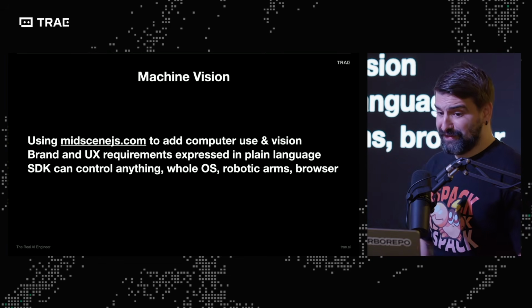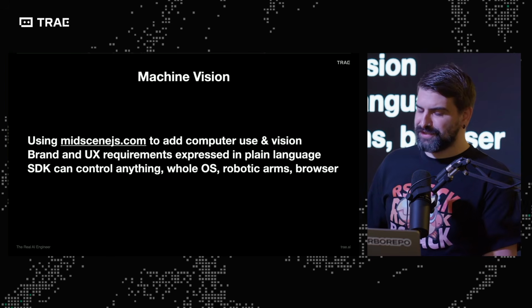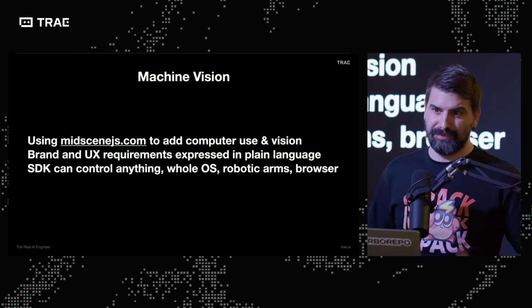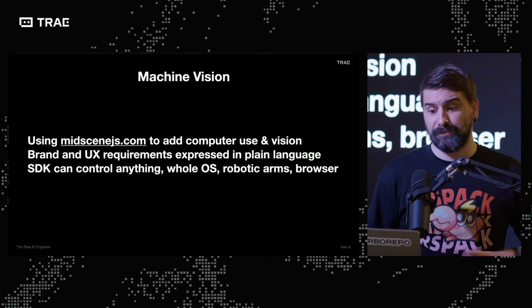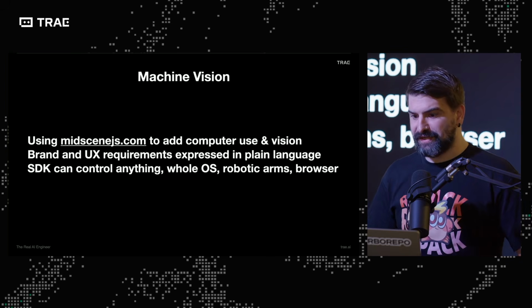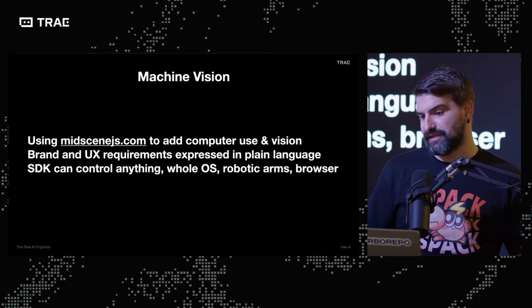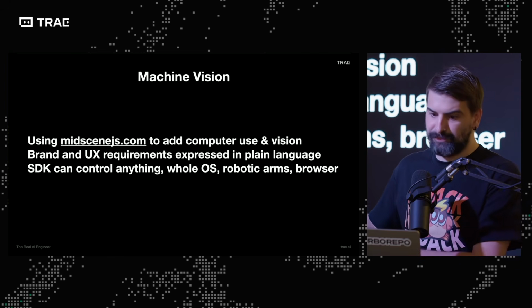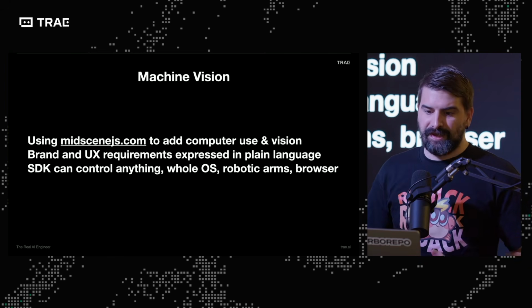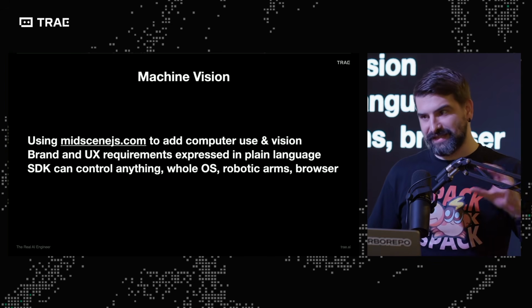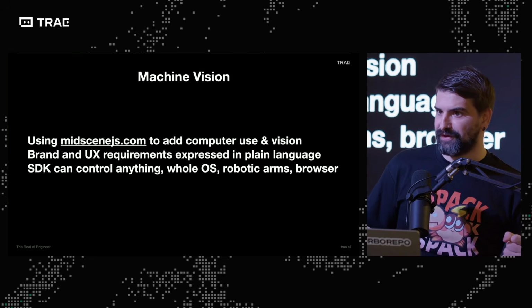Another really big thing that I do, especially in front-end work, is something our infra team created called MidScene, which is computer vision. At ByteDance, we've trained a bunch of models on vision, and they're really, really good, but this also works with other models from providers. A big thing I like to do is give these things machine vision, because I find that's one of the last areas missing from a model: it should be able to see what it's doing and look at it, similar to how I'm looking at it.